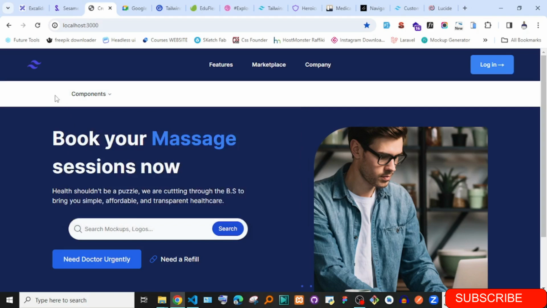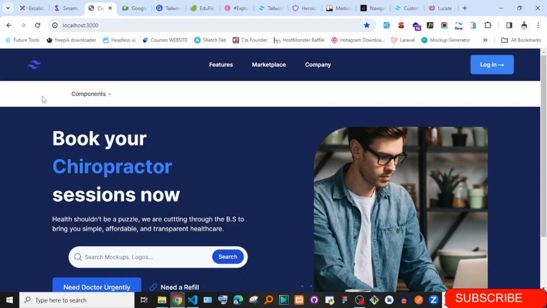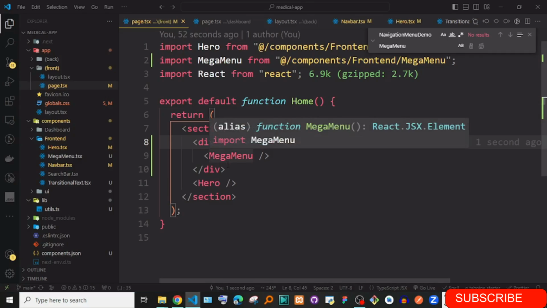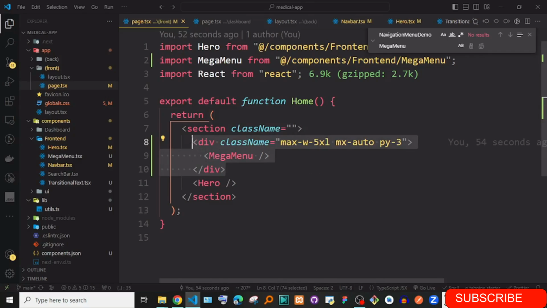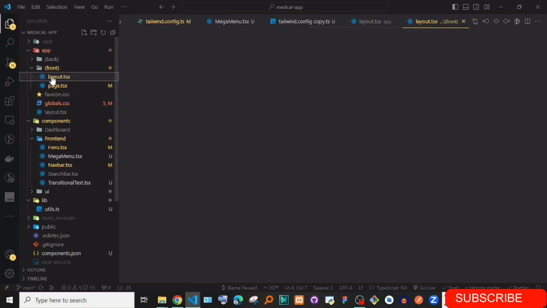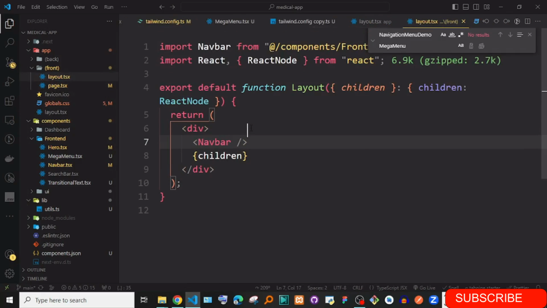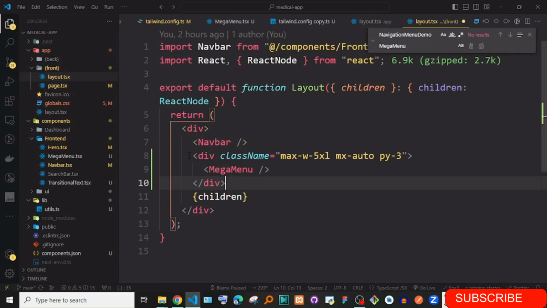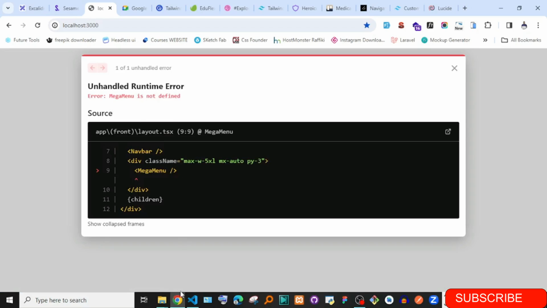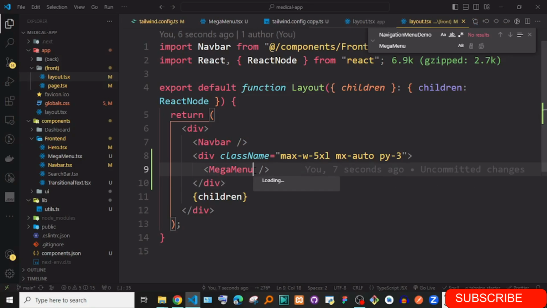This one would be so much helpful actually. Like this one will be a quick menu for accessing from whichever part of the site. So this can be transferred into the layout. So after this here, we can have that. Of course, we have to import the mega menu.